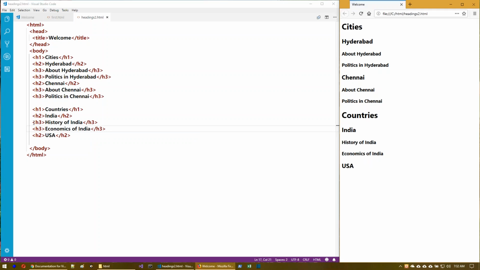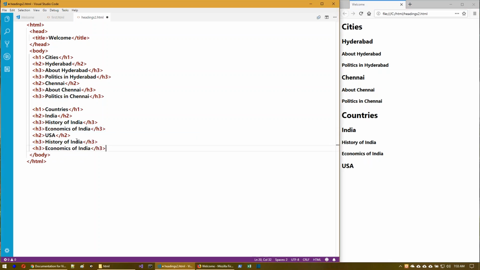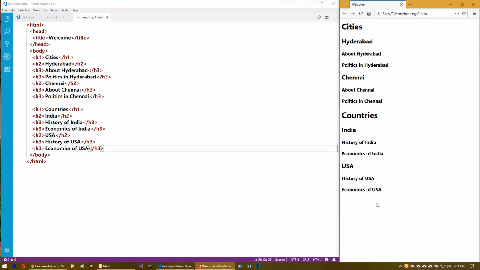Like this we can keep any headings. So relatively, whichever is low level, for that we have to use a low level of heading. If they are equal level headings, we have to use the same tags. That's what I want to say exactly. Clear? Is this headings point clear?